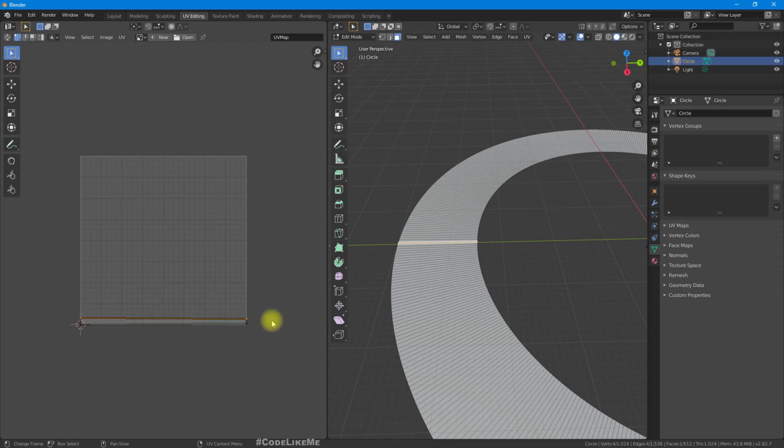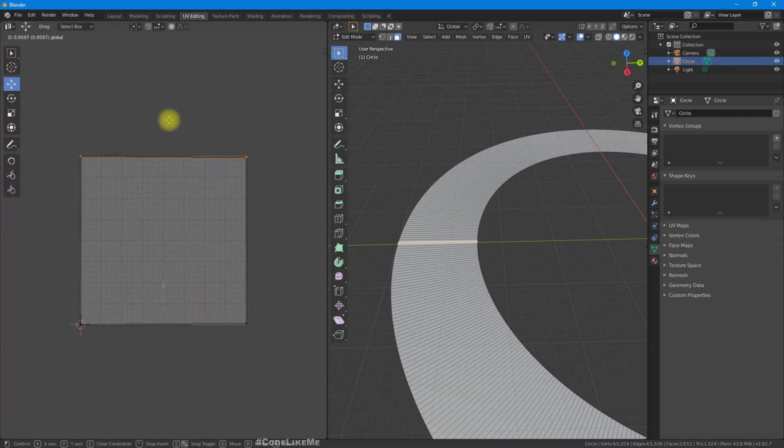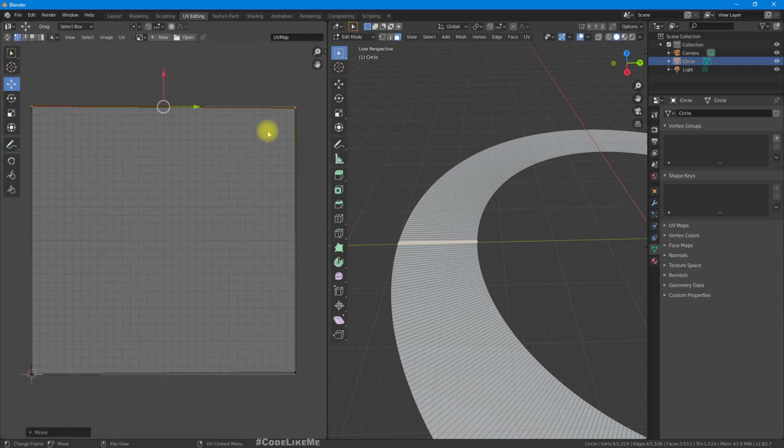Now select these two edges and match it to this square.